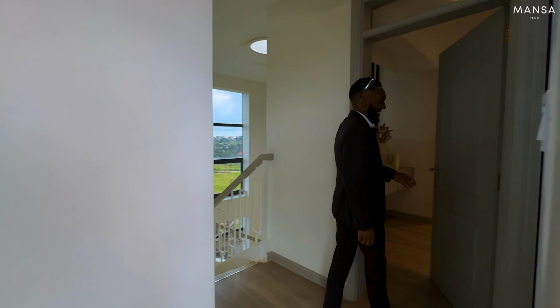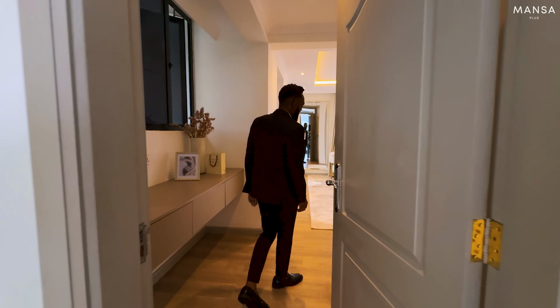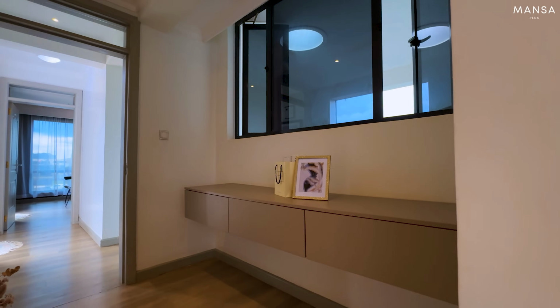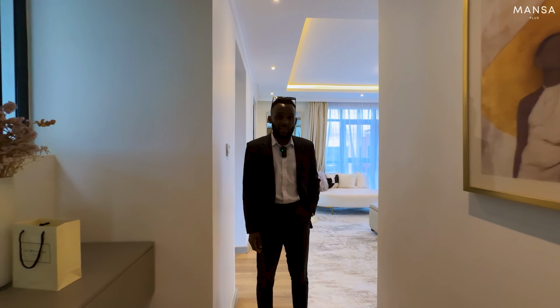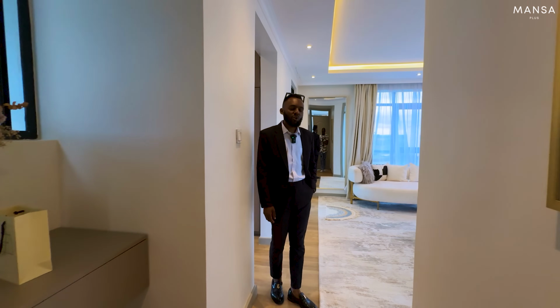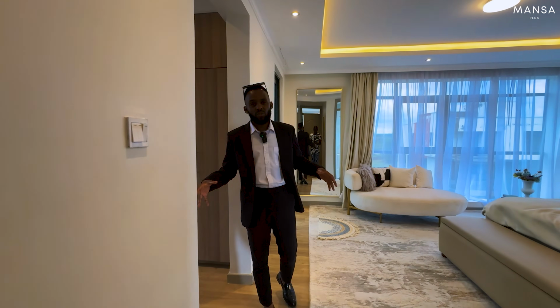And on this side you have this door that opens to your primary bedroom, and your primary bedroom gets a foyer. When is the last time you saw a primary bedroom with a foyer? I mean, it has been way too long, unless you are really high end. Sometimes people underestimate the square meters when you say them. But actually, when you say 330 square meters, it gives you room to play around with so many things.